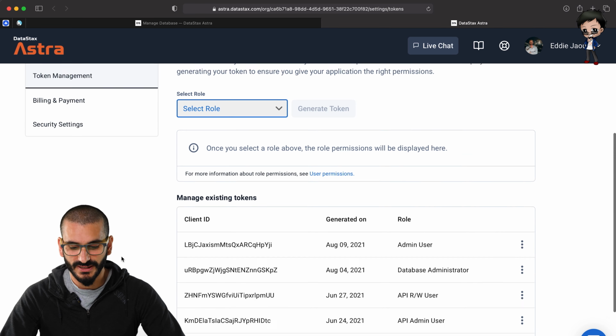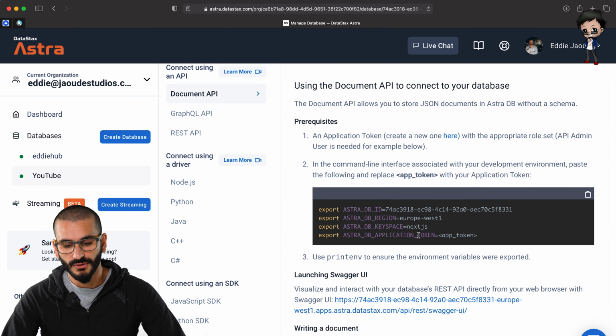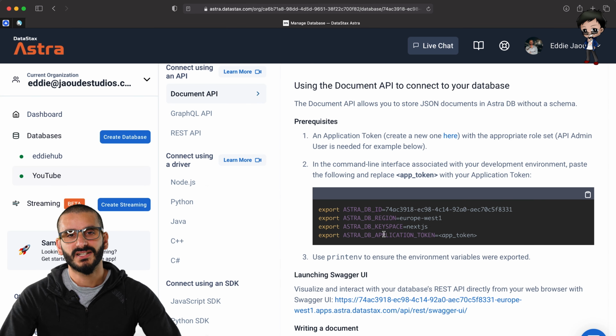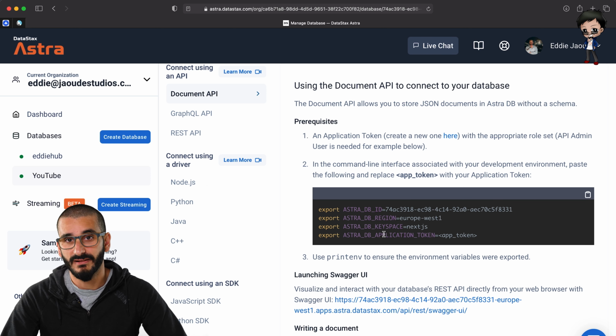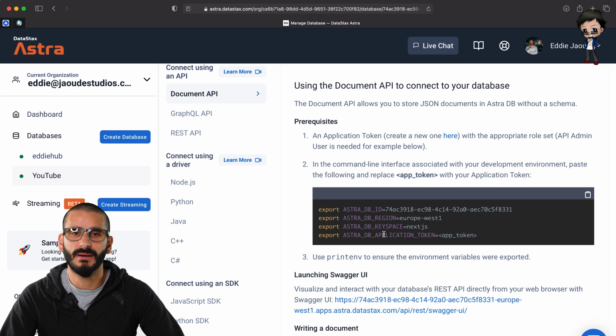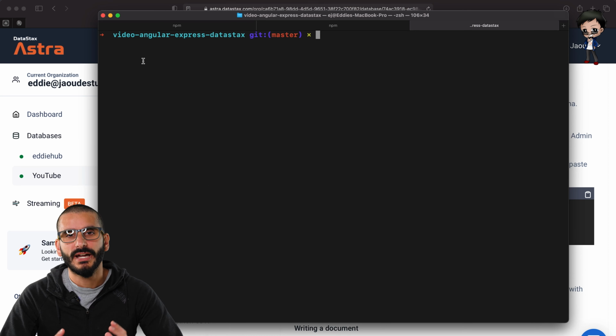So here are the ones I've created earlier, and this is where you would put the token. And you can export these into the terminal, so you could use it with your curl commands. You could also use environment variables or env libraries, and you can do this in various different ways. Make sure you don't put this directly in your code and by mistake commit it to GitHub on a public repo. Let me show you how you can create data in your database just by using a curl command.